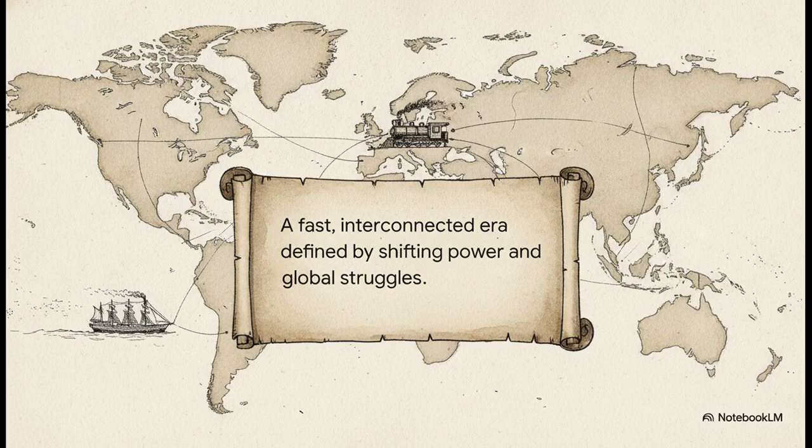Just think about it for a second. Before this era, sending a message across an ocean took months, but suddenly, boom, steamships, telegraphs. This explosion of technology meant that a single decision made in a capital city in Europe could almost instantly impact the lives of people in Africa, Asia, or the Americas. It's a period completely defined by shifting power dynamics and intense global struggles.